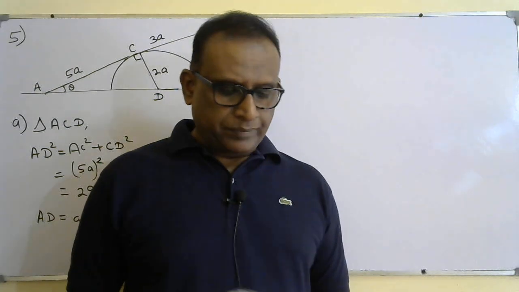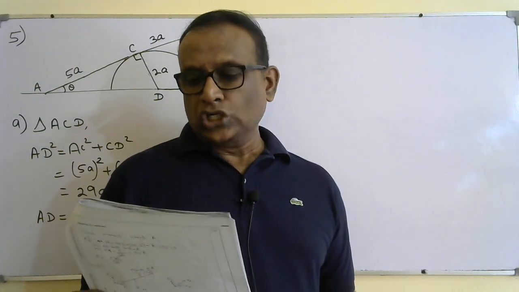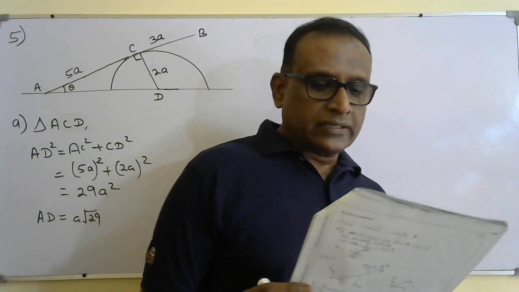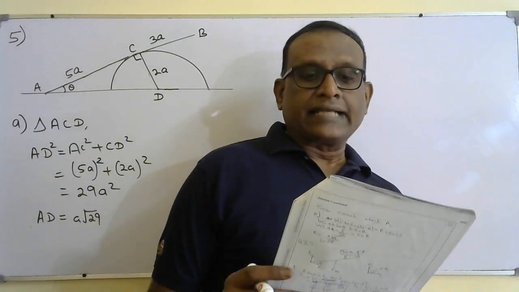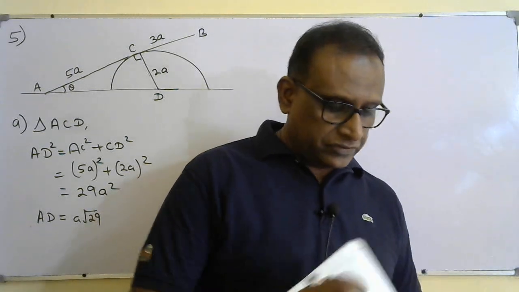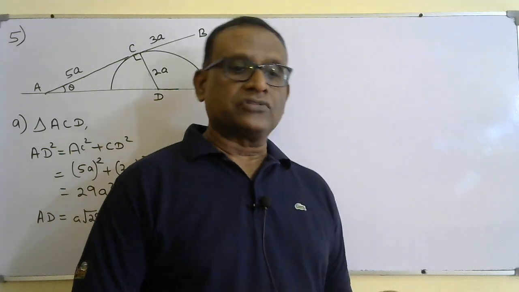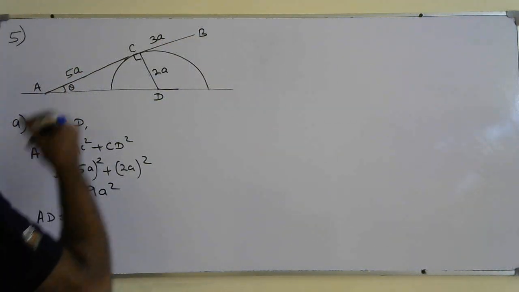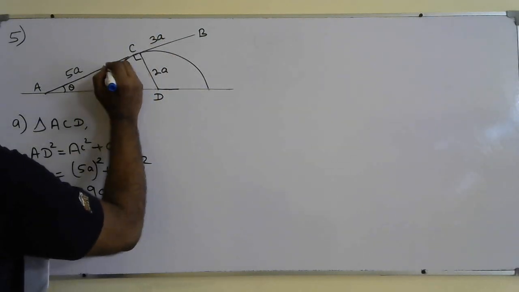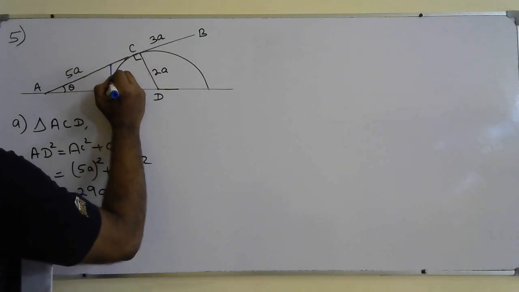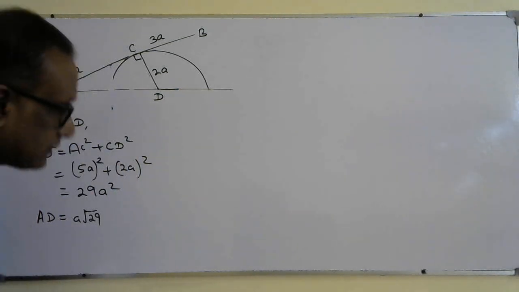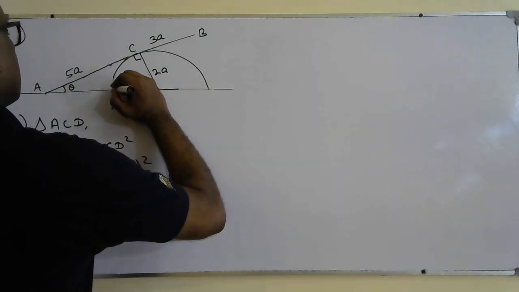Right. So the B part. Show that the magnitude of the normal reaction at C between the rod and the block is 4 over 29 capital W. Capital W is the weight of the rod that will act at the center of the rod because it's a uniform rod. So the center of the rod means this is 5A, this is 3A, at a distance 4A. Somewhere here the weight will act vertically downwards. And it looks like a tangent to the circle, so I'll draw a little further. It's at 4A.